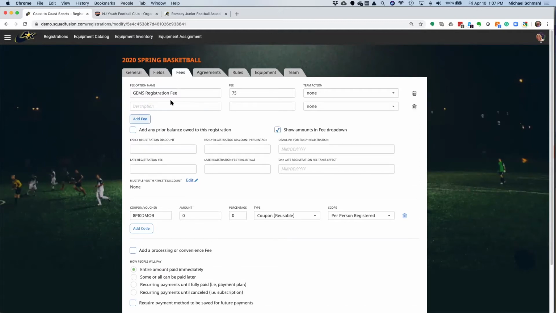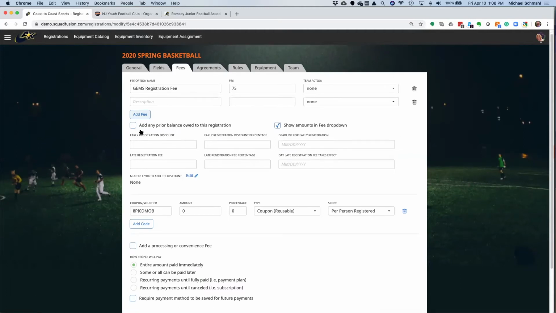We can basically just create different levels with different fee structures, and then they would have that click down box like I showed you for summer. She picked the elite volleyball program versus the recreational volleyball program. So by putting multiple line items here, it basically creates a drop-down list for you on what you would pick for the registration.